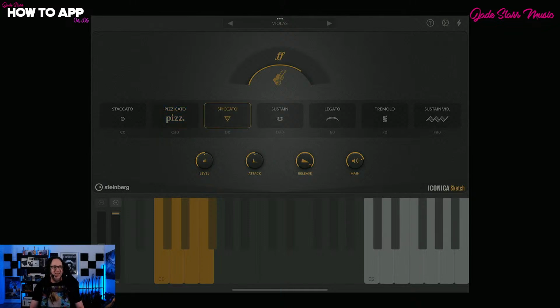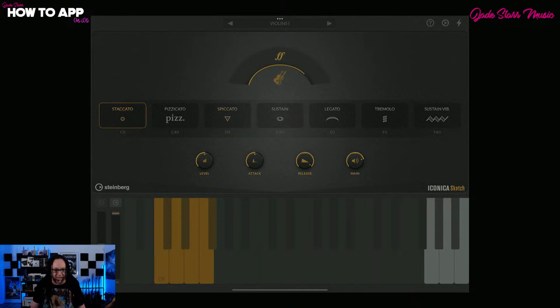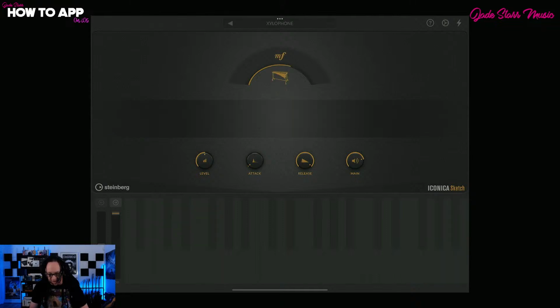Spiccato. Wonderful stuff. We got violins. Let's go to sustain. A second violin. And a xylophone. So if you want some B-52s or just a breaking news, there you go. So that's all of the instruments at hand for you.